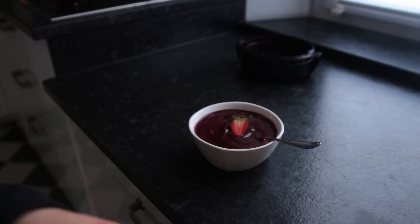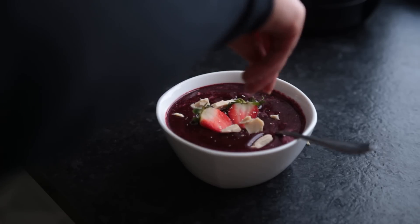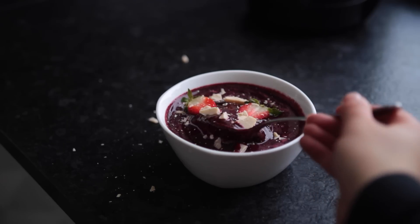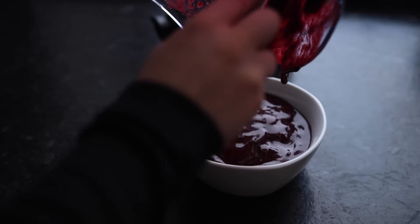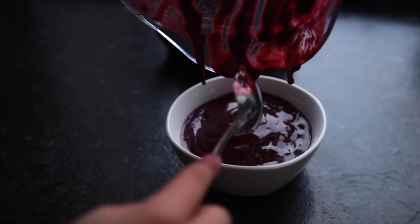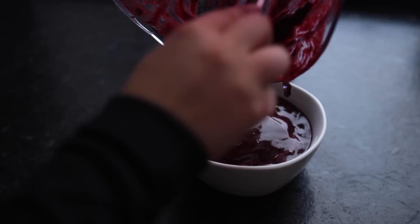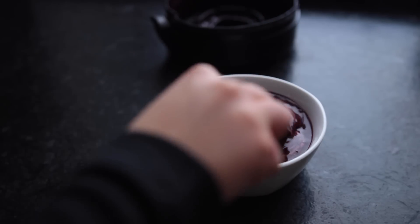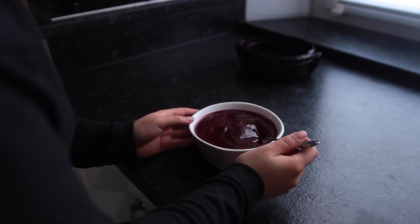I topped this with a single strawberry and some white vegan chocolate. Any other topping just didn't make sense to me for this one - like granola, no; chia seeds, no. We're going with white chocolate. The colour I'm a big fan of. The flavour is interesting and something to get used to because your brain is expecting something different. The first few spoonfuls tasted like a smoothie where the fruit was just a bit off, but then I remembered, oh yeah, that's the wine. After that first initial 'that's weird' moment, I kind of enjoyed it.